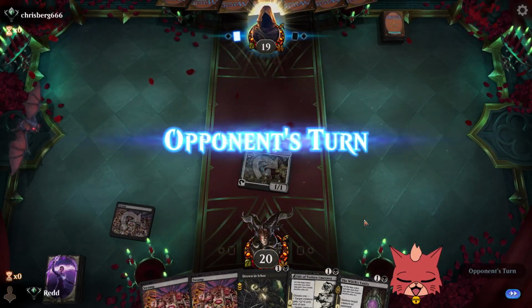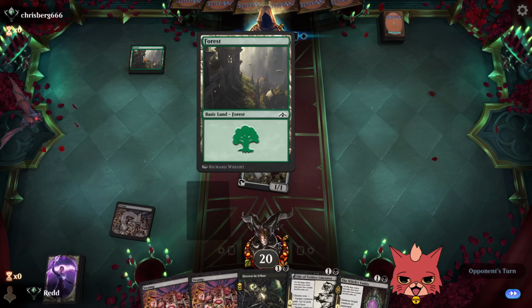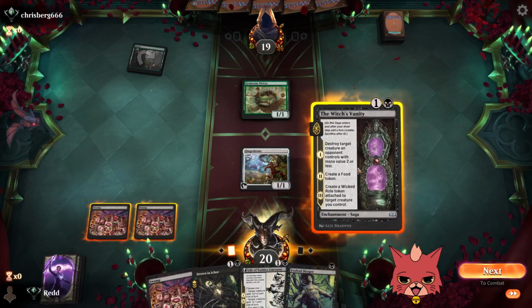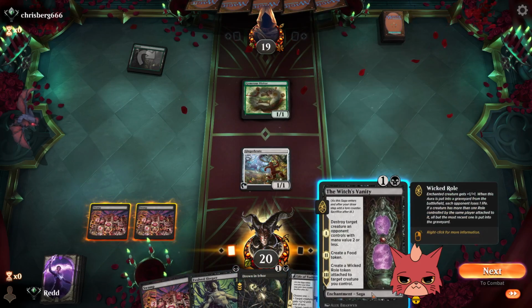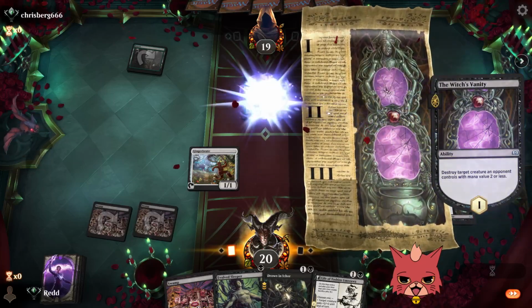Which is Vanity not finding a mark the last couple of games, but I like the card. I like it a lot, actually. Well, there we go. We probably just take care of that right away and then swing. Sleeper's good too, though. We could play that and then have Gingerbrute unblockable, but yeah, we just take care of that Visitor right away. I think that's totally fine.